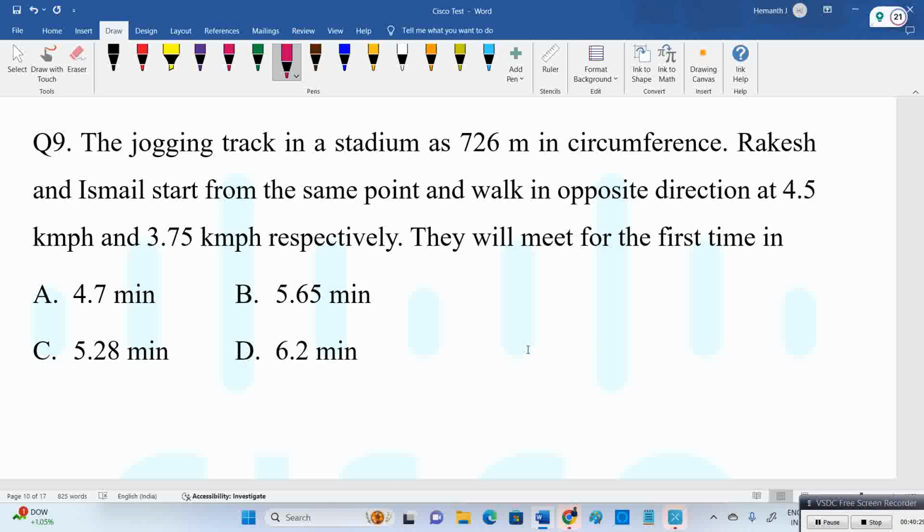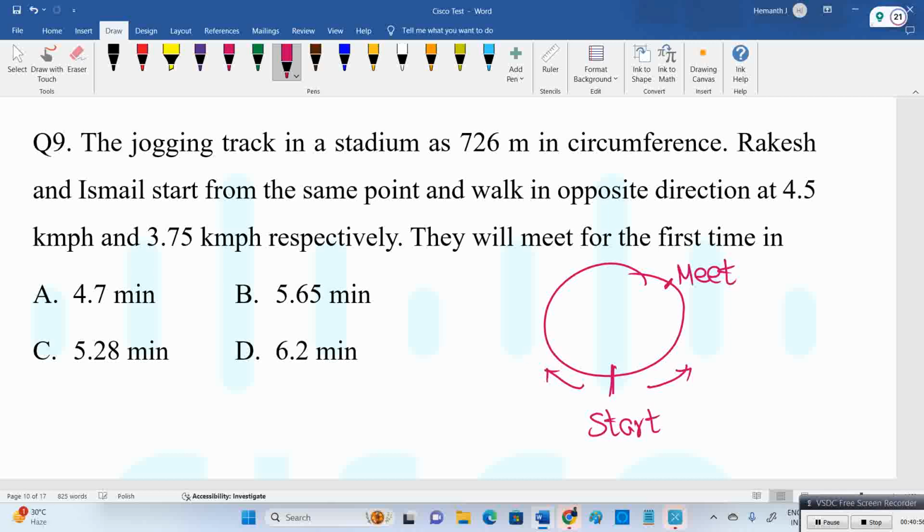You started from this point in a circle, one person going this way, one going the other way. They'll definitely meet in between, not exactly in the middle. If both speeds are equal, they meet in the middle, but the first guy's speed is more, so he will travel more, and they meet maybe close to the second one, at this point. This is the meeting point, and this is the starting point, right?